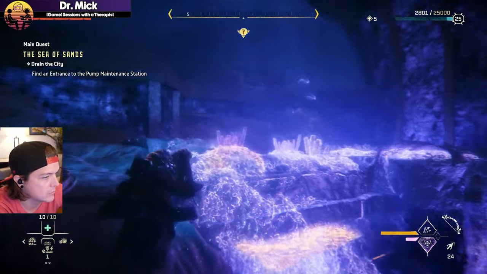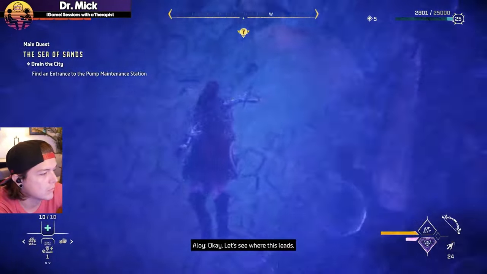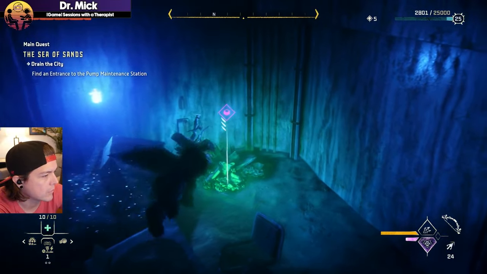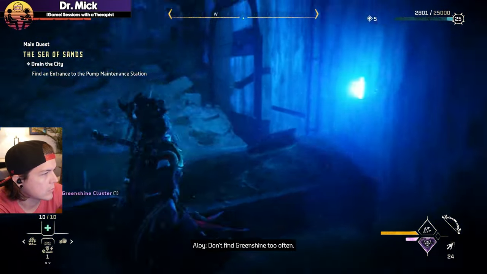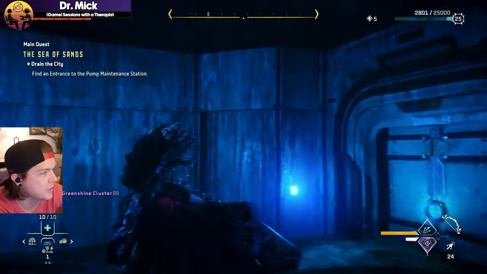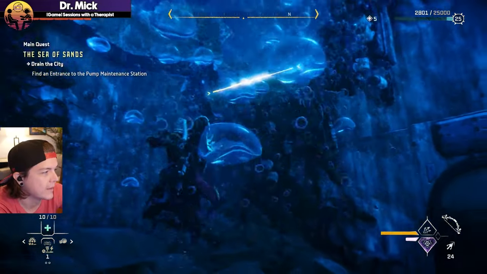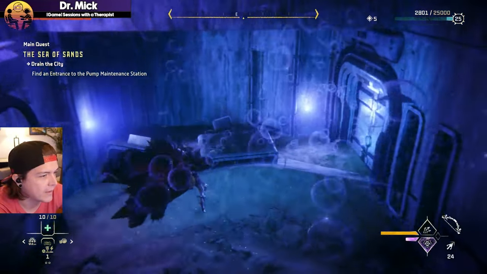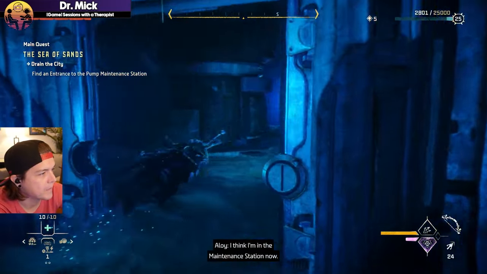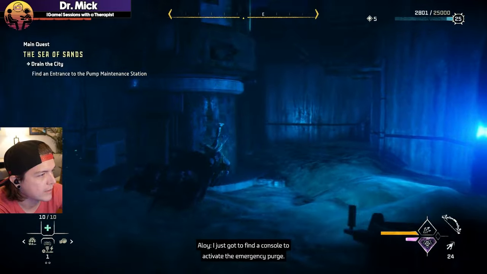Cool. Down we go. Okay, let's see where this leads. Nice. What do we got here? I don't find green shine too often. Aloy, we find green shine all the time. What are you talking about? I think I'm in the maintenance station now. I just gotta find a console to activate the emergency purge.